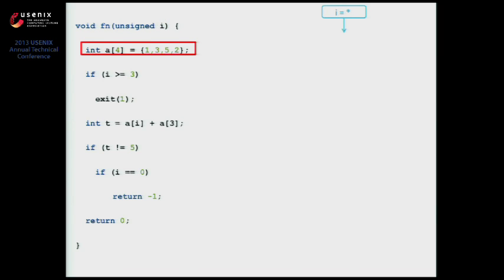Symbolic execution works by starting at this initial state and then executing every instruction on that initial state. Here, for example, the first instruction assigns or initializes this array A. You can see now we've added this constraint to the state in addition to carrying over I equals star. From now on, I'm not going to include A into these states, just to avoid clutter on the slide.